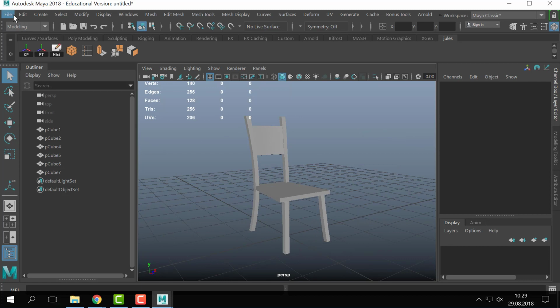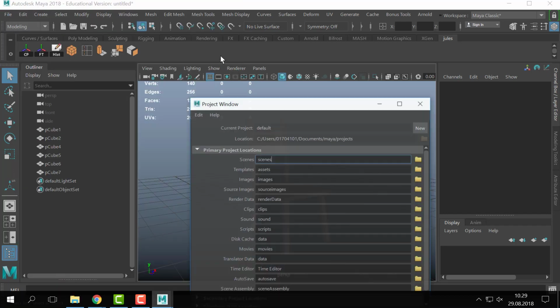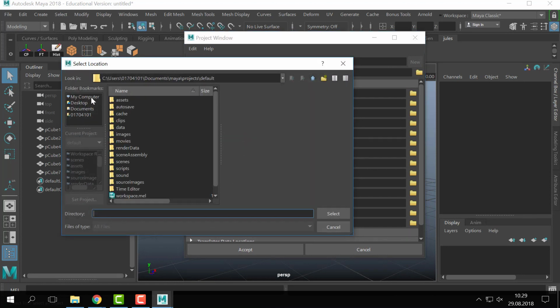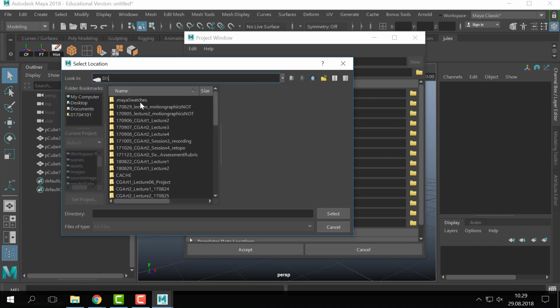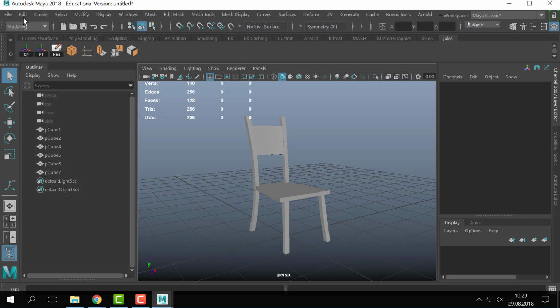Okay, so now I didn't really save projects. Let's see. So again, I'm gonna just repeat that. So project window. I go new project. I could store it to the server, but on this computer, the communication to the server is so slow. So I'm gonna store it locally. I'm just selecting that path, and then I'm gonna call this 180829 two. So this would be the project folder. Now that's stored, and then I can save this.